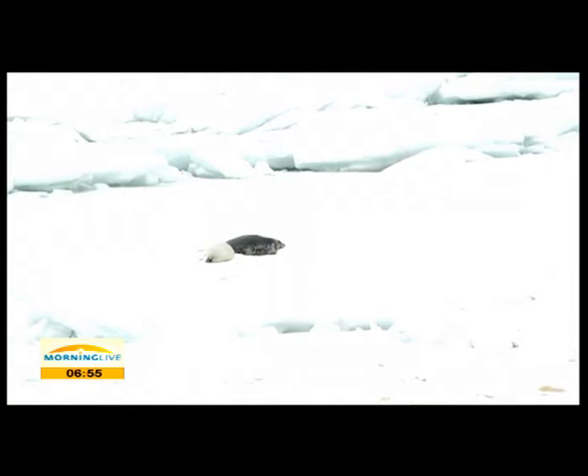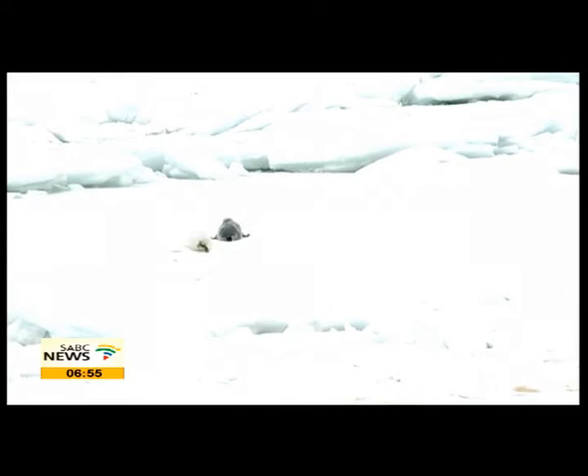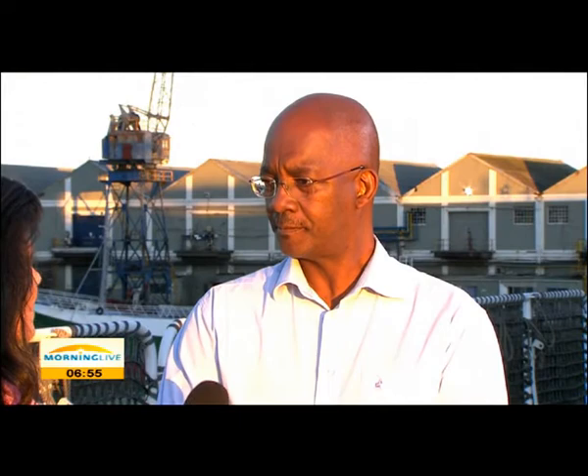What are some of the latest findings from the incredible voyages we've heard about on the SA Agulhas 2? One that has always captured my imagination is what we're finding at Marion Island, where we've found that sea bears are having poor reproductive success. And that is associated with the rise in the temperature of the water, which we associate with climate change. So climate change is a reality — that's something we've got to get used to, but we've got to do something about. It is definitely a reality, and it's a little easier to discern in Antarctica and the Southern and sub-Antarctic Islands.